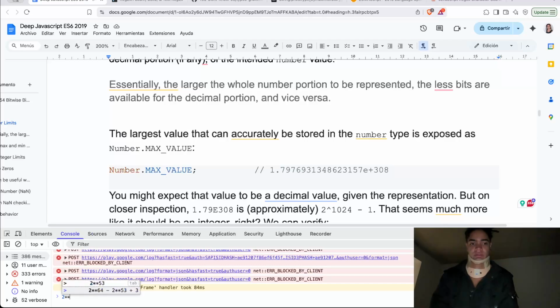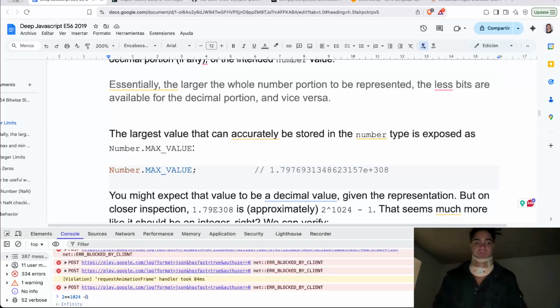Okay, so this number is the maximum number that we can represent, which is approximately this, 2 power 1024 minus 1.